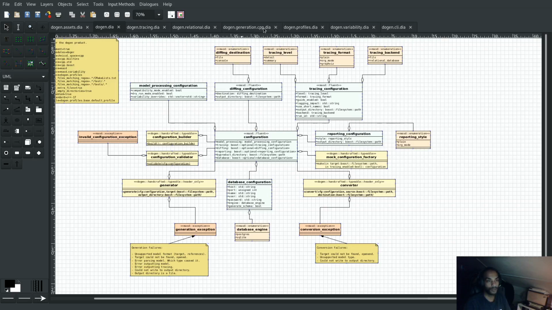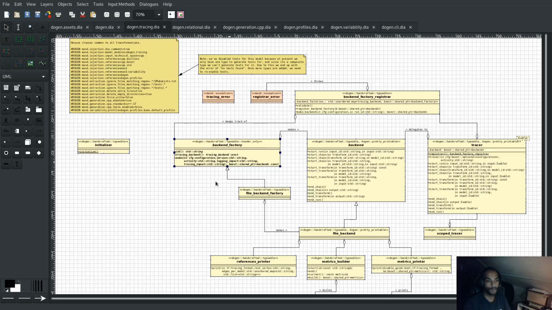So in order to solve that problem, what we decided to do is to create these backend factories, and the factories themselves are registered very early on, as we register other things via the initializers. Eventually this is going to be dependency injection, but we haven't had time to do that. So the initializers are responsible for registering the backend factories, and the factories then can be used to create backends when we're ready, when we've got all the information we need, such as the configuration. So this solves that problem of initialization.